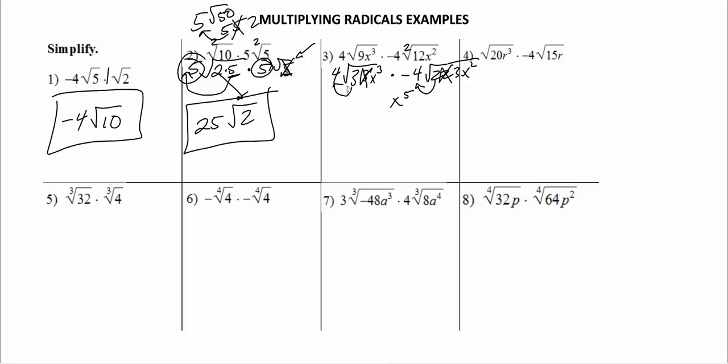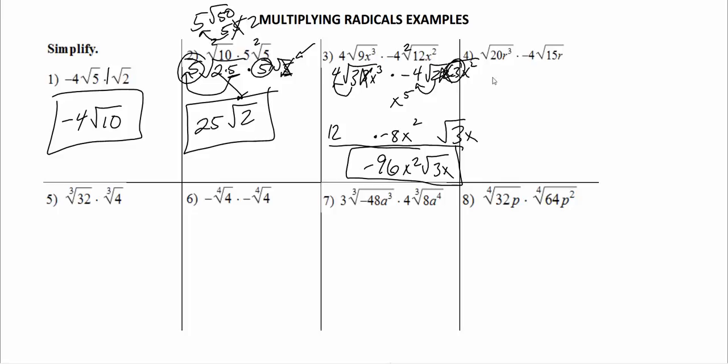So let's finish this problem up. So 3 I brought out, which is 12. So 12, okay. This 2 I brought out, which that's an 8, okay, times a negative there. And then x to the 5, well, what did I say? How many 2's go into 5? Well, that's 2, okay. And how many's left on the inside? Well, I'm left with 1x on the inside. And if I look, there's 1 3 here that I didn't touch. So that 3 is left on the inside. And now I multiply the outside numbers together. Negative 96x squared root 3x. There you go. Inside, inside, outside with outside. It's not any more complicated than that.